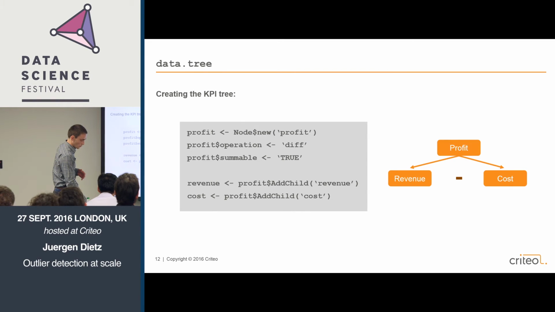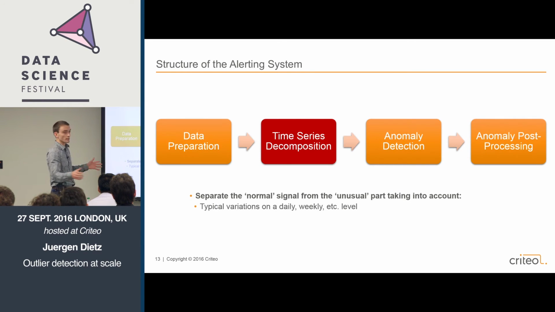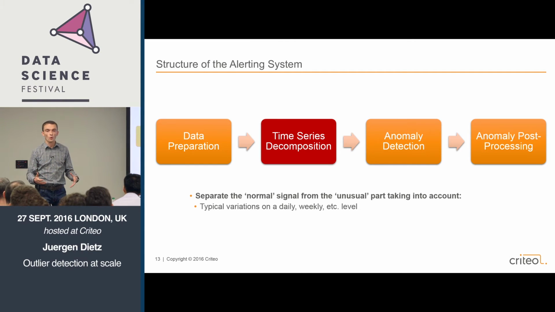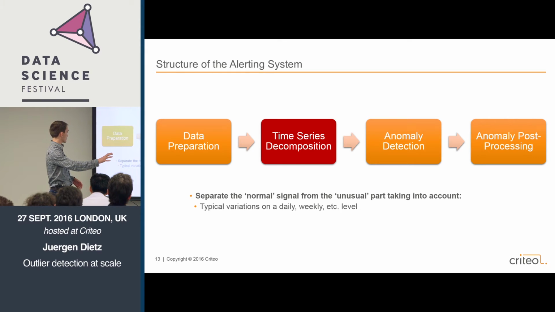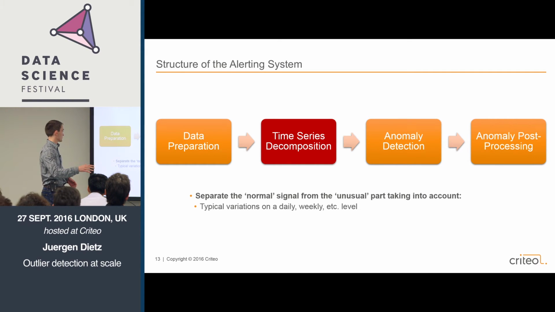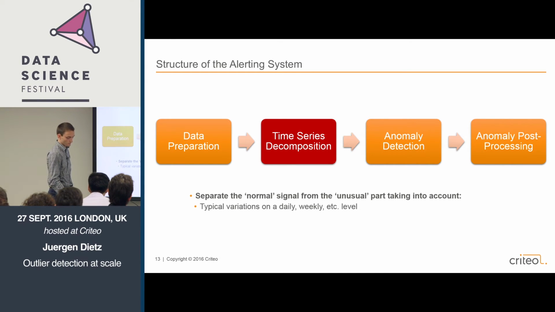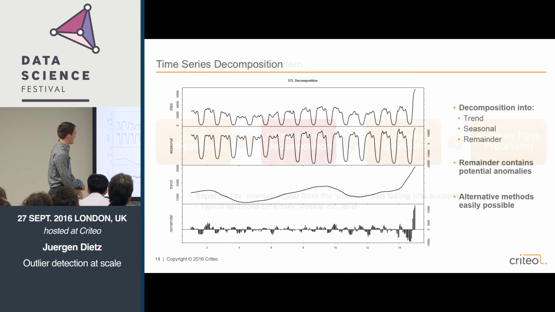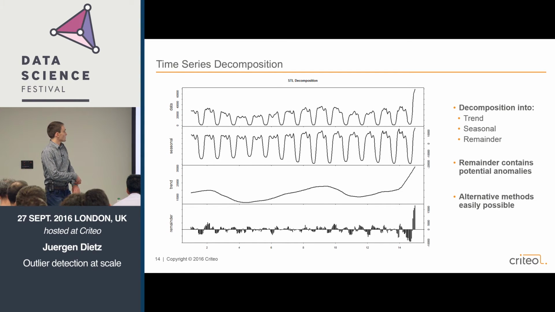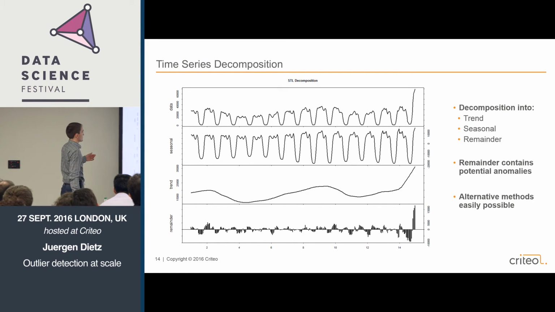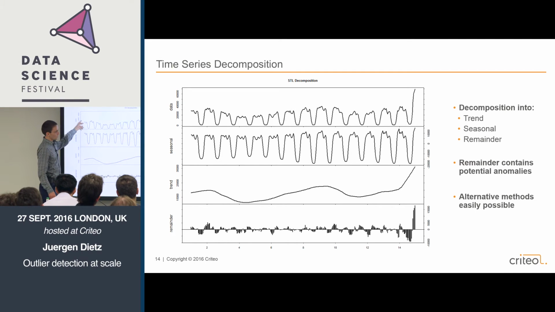Okay, so now we have loaded the data and we have it in a form that is useful for the analysis. So we pass it on to the next module, which is the decomposition of the time series. Yeah, so here we want to extract everything that's normal from everything that could potentially be abnormal. And one well-known way of doing this is the STL decomposition. So up here we have the data. So I think this is actually one of the examples I showed earlier.